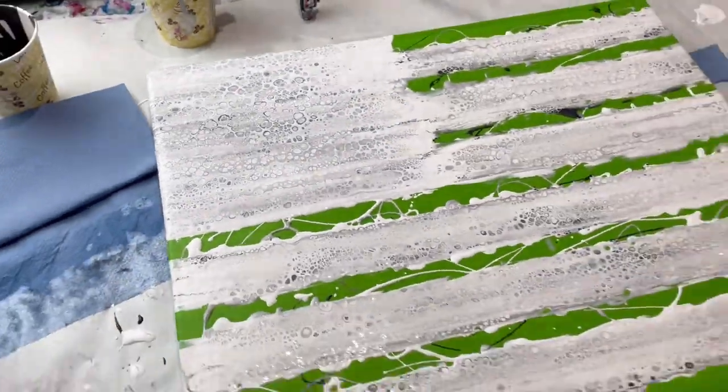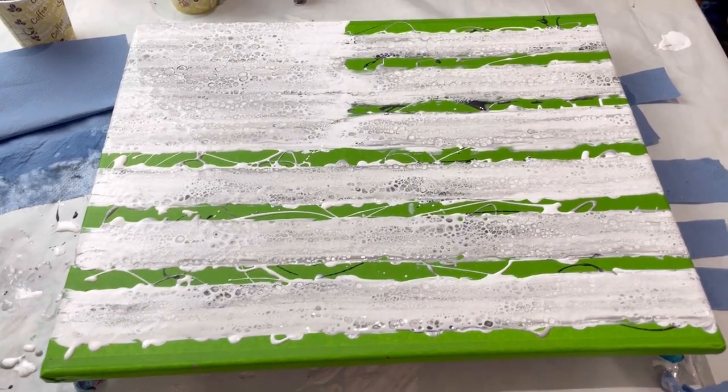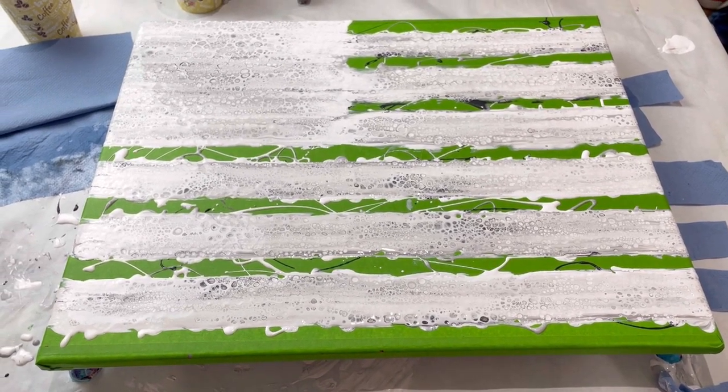So when this is dry, I will then put tape over the white bits and then do exactly the same with the red. So I'll have some different reds, to create something really similar, but in the reds, in the gaps.